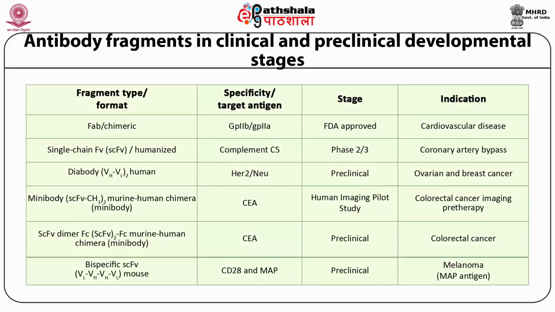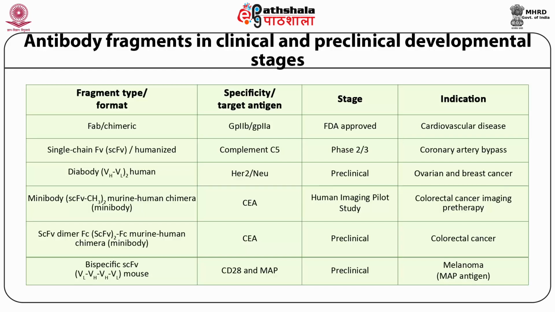Let us have a look at the current scenario of antibody fragments, which are smaller fragments derived from antibody molecules and are underused. Antibody-derived fragments can be further engineered to enhance affinity, stability, and in vitro pharmacokinetics. Once we have an antibody in a recombinant, smaller form, we can do a lot of mutagenesis at the genetic level, which can increase its affinity and stability. Smaller molecules, as we know, show better pharmacokinetics in the human body.